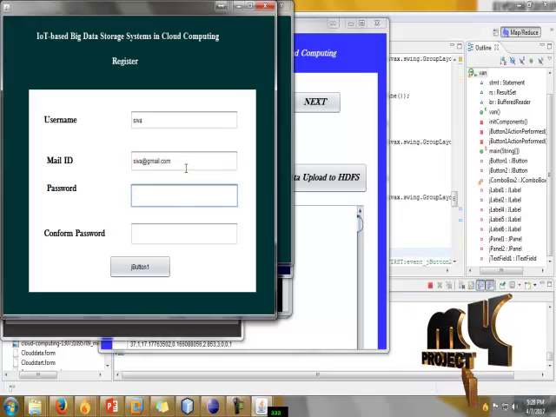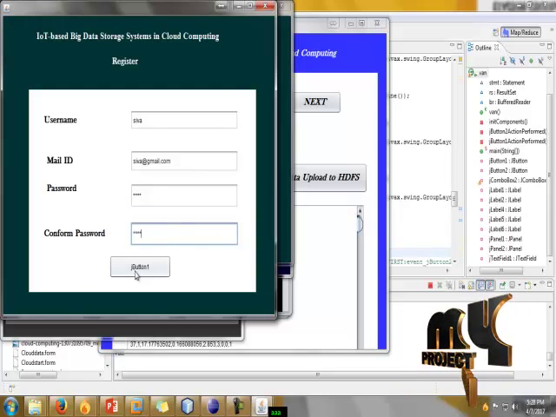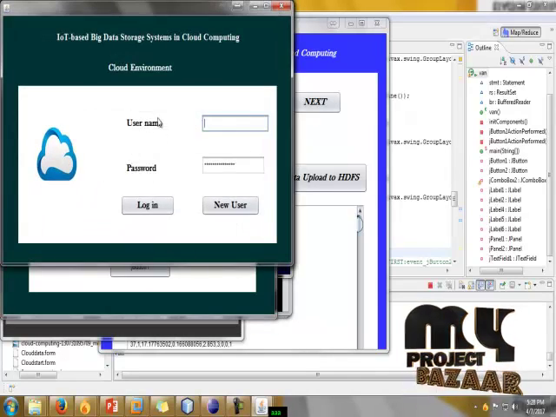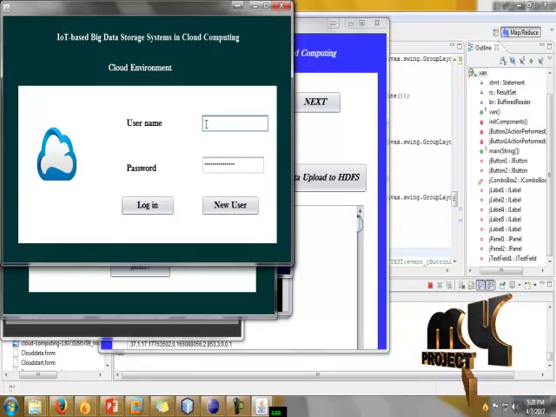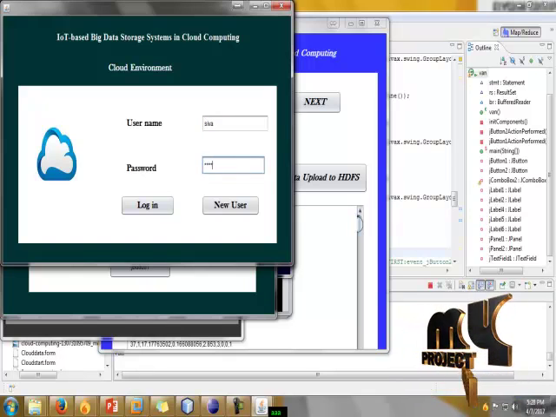Password also Shiva. Created successfully. Then we give username Shiva and password Shiva.